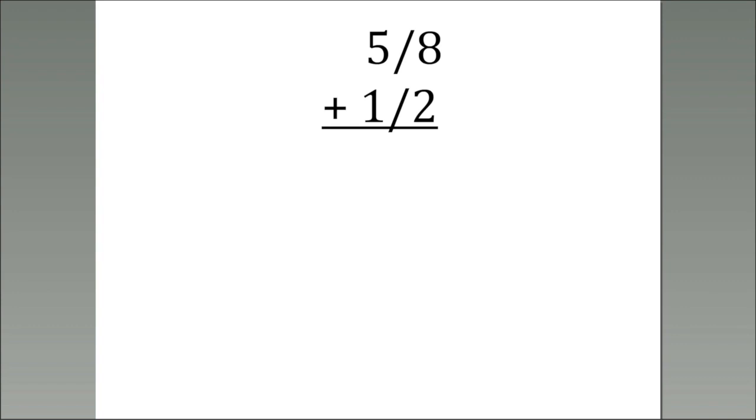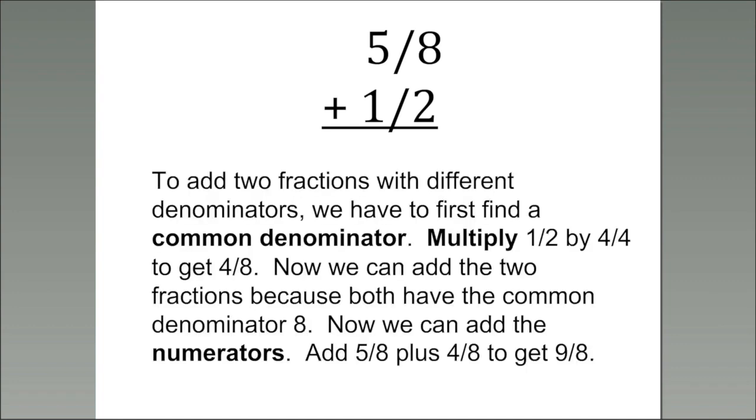Super. So Sarah has typed in the explanation. And if she were telling her scribe, if you were sitting next to a student and they were scribing exactly what you said, you would actually have to tell them, first we have to find a common denominator. So multiply 2 times 4, or 1 over 2 times 4 over 4 to get 4 over 8. You'd actually have to tell them what to write. Excellent. Like Tanya, you're giving exactly what they have to write. You're exactly right.